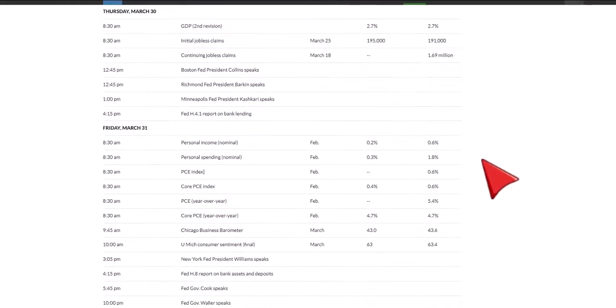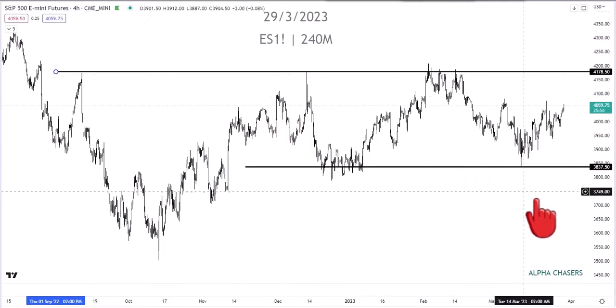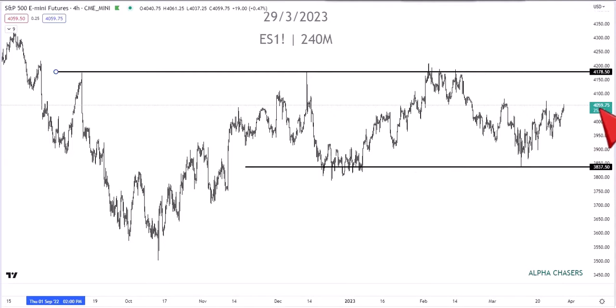Now, fast forward to Friday, because if that wasn't enough, and if these Fed speakers are not enough, then we have Friday coming in and we've got core PCE. These numbers are going to be glaring. Now, this is the number one indicator that they're looking for. And the last thing that we want to see here is anything year over year high or core PCE kicking up. We don't want to see anything like that. So now you know what we don't want to see. The issue is, what do we want to see?